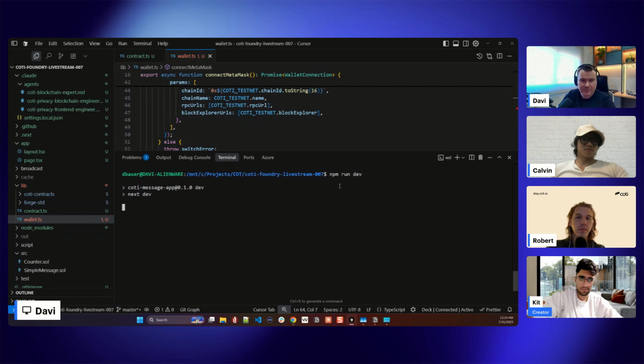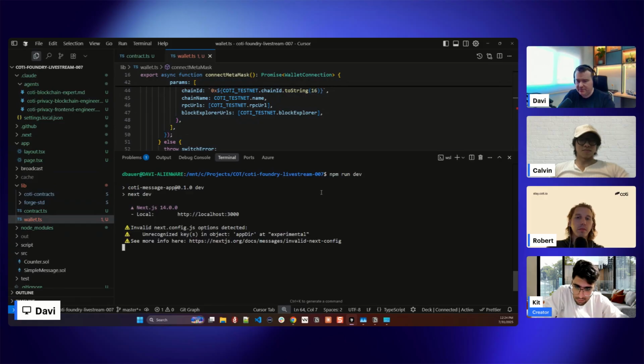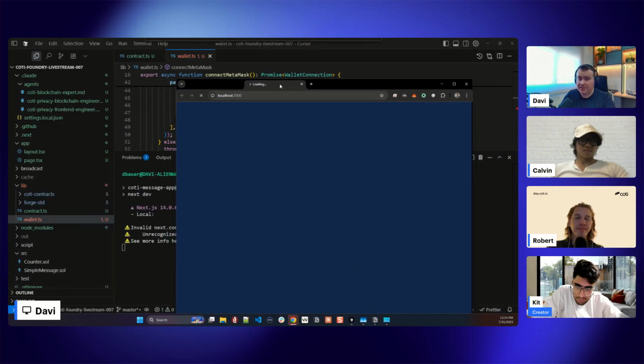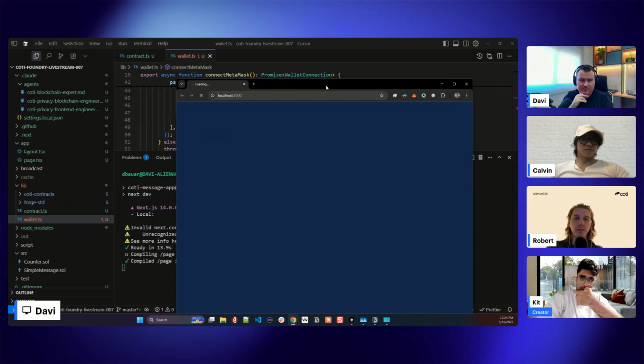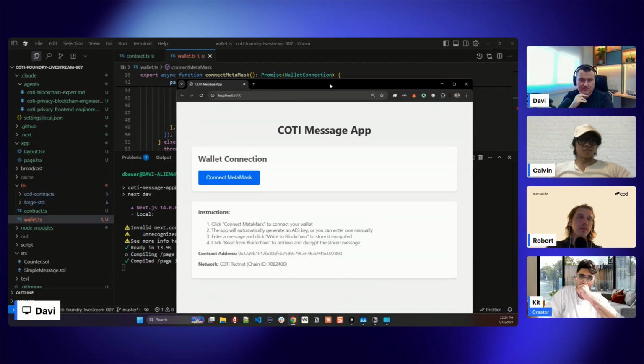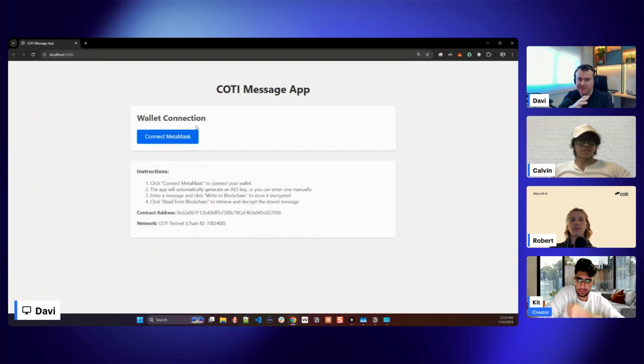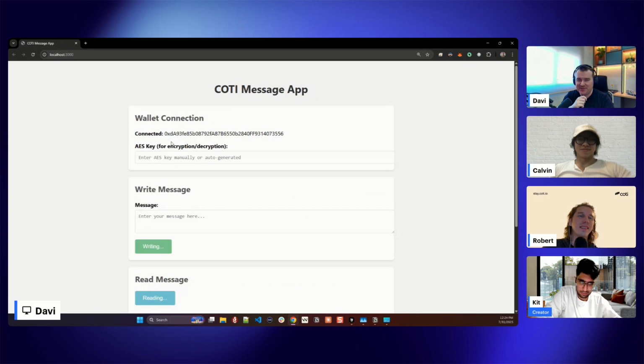Okay, npm run dev, because here I have exactly this kind of app that connects with MetaMask using my account to send a message. Yeah, as you can see, a different solution using the same prompt.